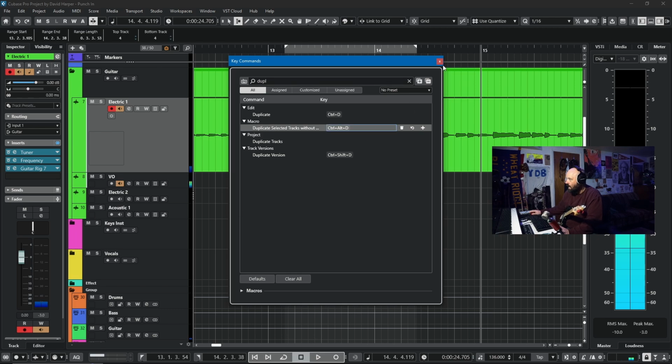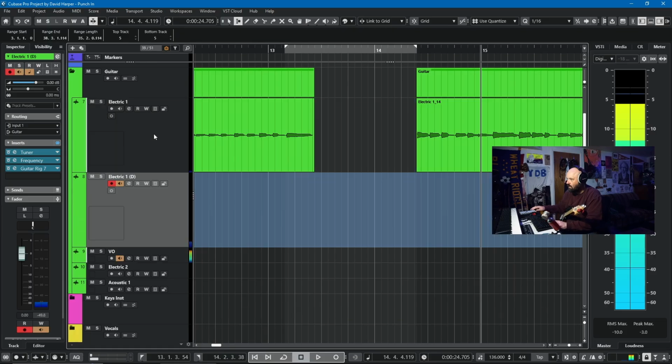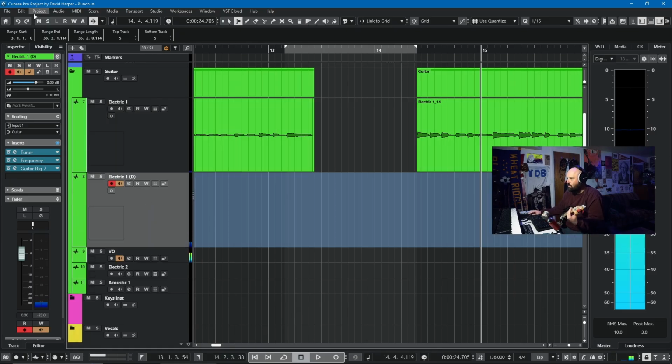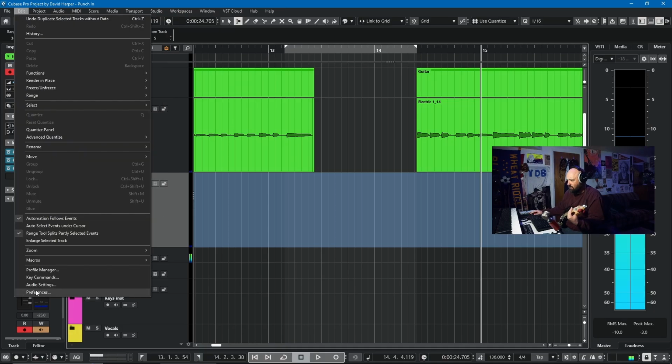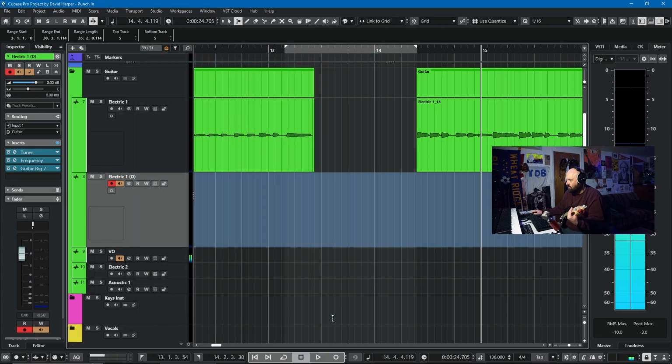assign. And then we'll go back in. I can unmonitor this, Control Alt D. Ooh, oops. And I create a brand new track. Now this one's not being monitored. This way I can use the monitoring in the traditional setting also, which I am very used to. I mean, people like the tape machine, but okay.